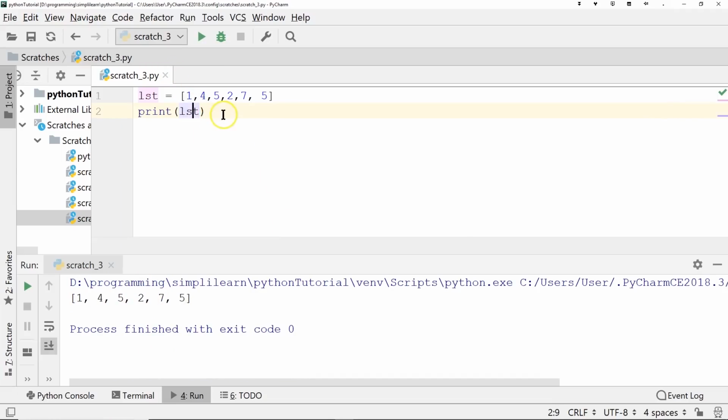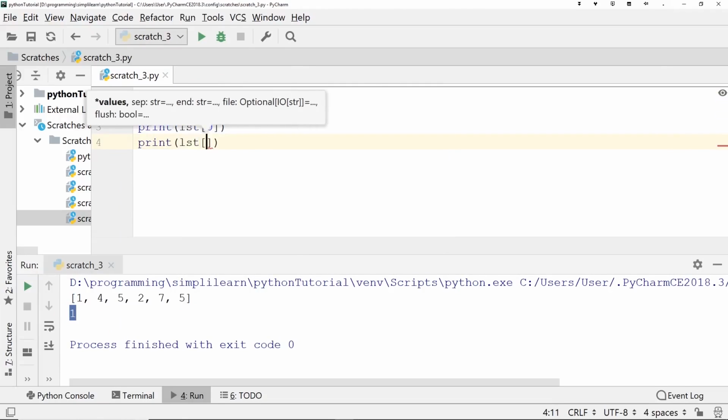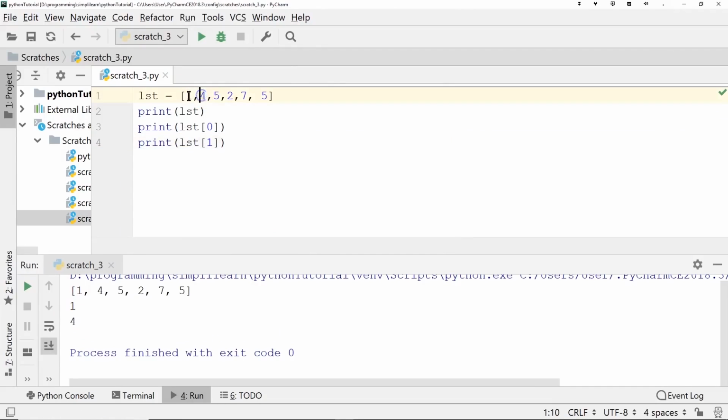And one of the cool things about lists is that these are indexes. And this is kind of important to understand what the index means. So we'll go ahead and print list, and it always starts with 0. So if I run this and I print 0, it's going to print the 1, because that's in the 0 place. And if we print list with a 1 on there, and we run that, we have 4, because that's in the 1 place. So 0, 1, 2, 3, 4, 5. So there's 0 through 5.